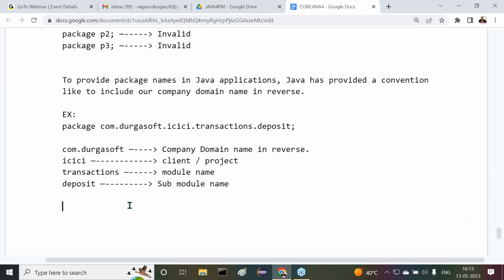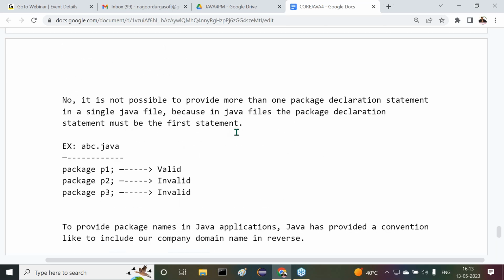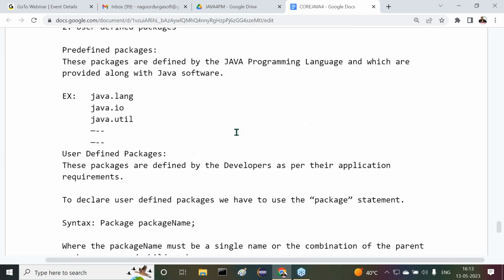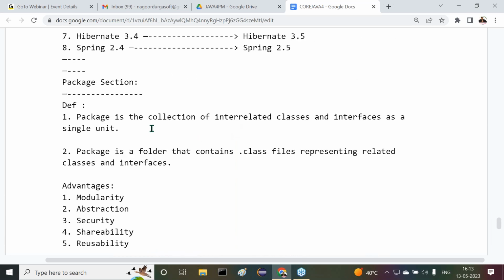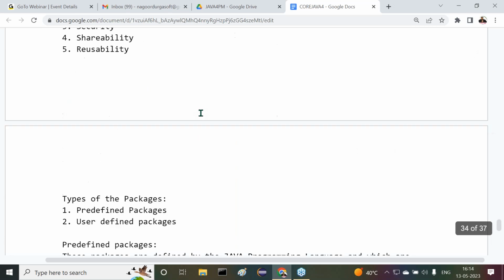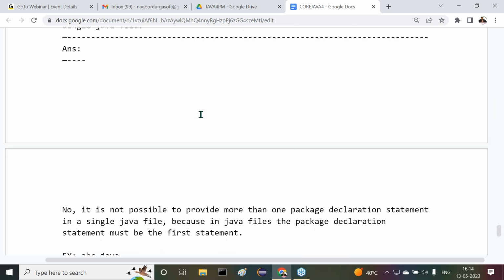All of you are getting it? So the package declaration statement, the package section, is completed. Now let's move on to the next content.